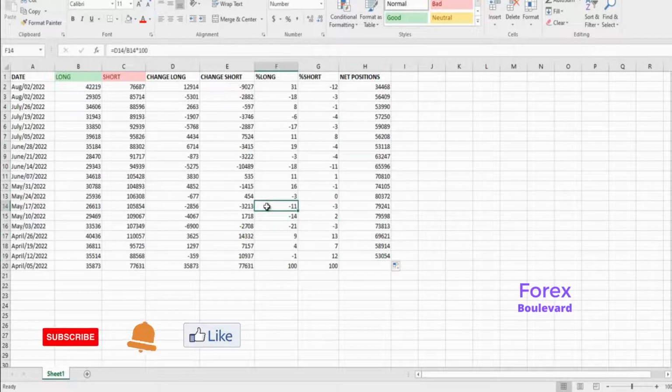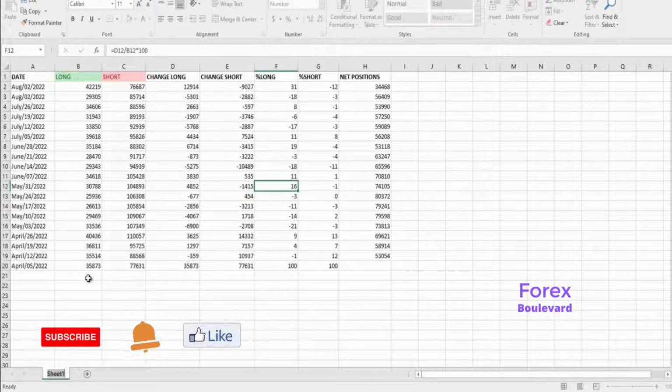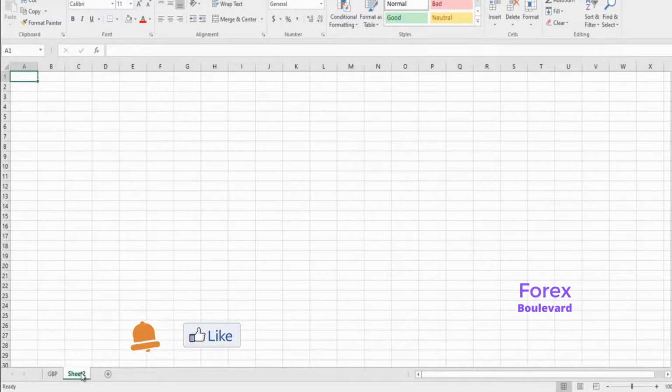So now this is how you come about your table. Sometimes you want to rename this, you say British pound. Maybe you can do another one, you call it euro. Sorry, rename it.